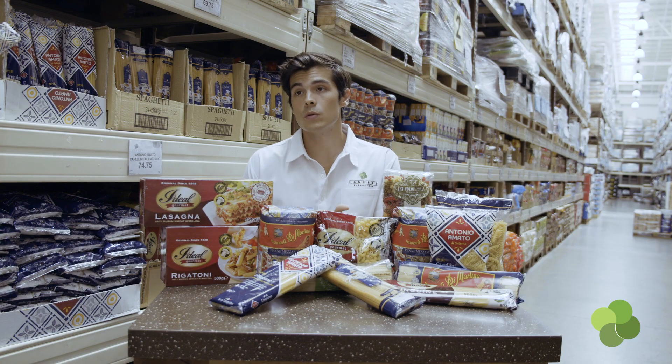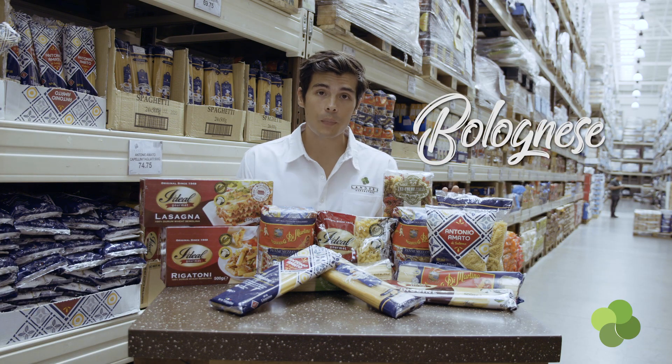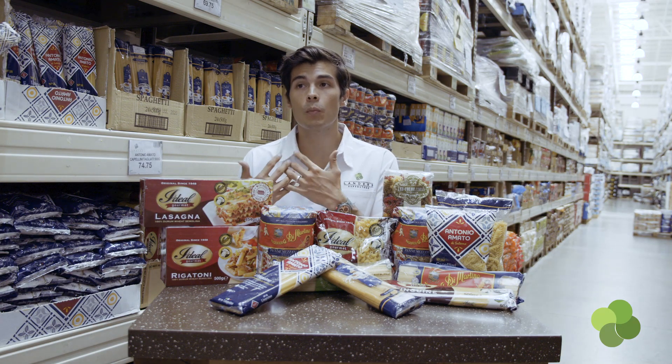It's important to know the usage. Spaghetti is probably the most popular pasta, especially in the Philippines because of our Pinoy spaghetti. In Italy, the Bolognese is very popular — a thick tomato sauce usually with some sort of ground meat. People also use spaghetti for carbonara. It really comes down to what your personal tastes are.